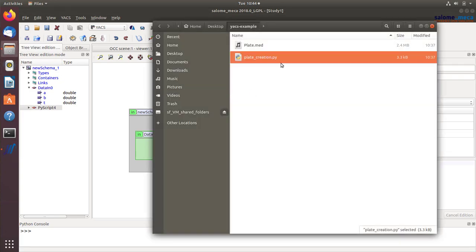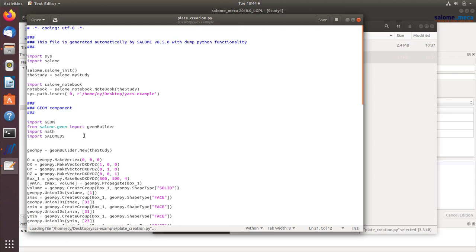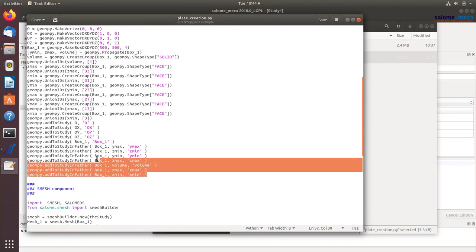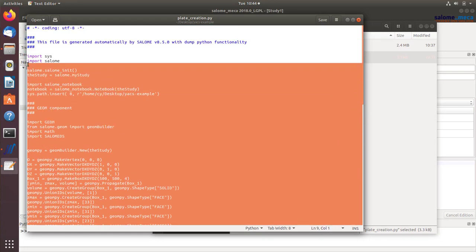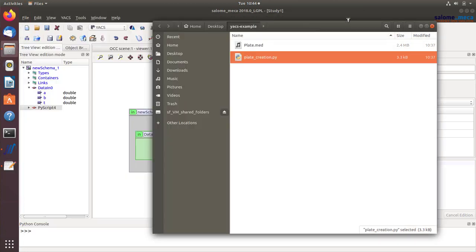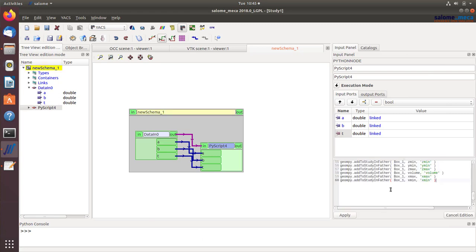So if I go back to my Python file, let's not be greedy. Let's just consider the geometry creation first. So let's take all this part of the code here, copy that, and basically paste this here, right?